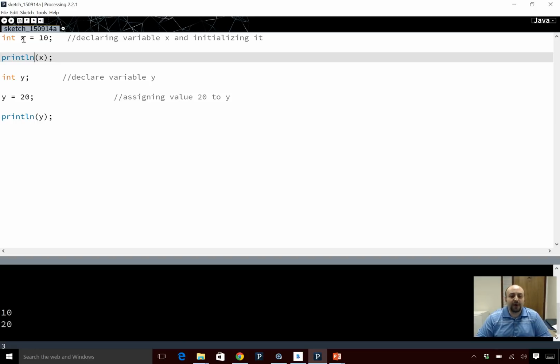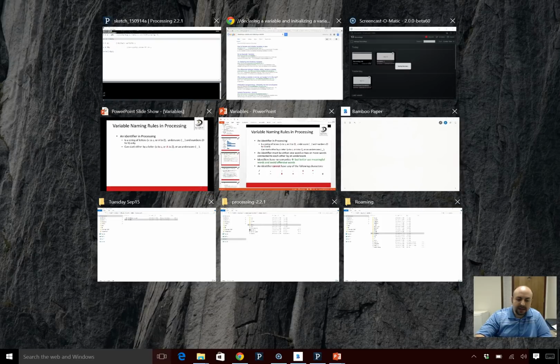So if you're writing a program about, let's say, finding the area of a rectangle, you shouldn't call your variables a and b. You should call them width and length. There are some rules in how you can name your variables though. So let me go to my slides here.